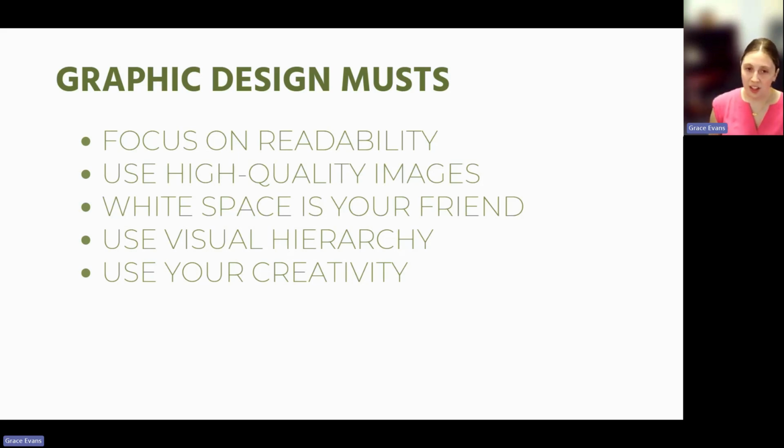For most of you, when you're thinking of graphic design, it's probably for either A, print materials like brochures, postcards, advertisements for the newspaper, or B, social media. So print media and social media are probably more what I'm going to be talking about in terms of graphic design, rather than logo design and things like that, because social media and ad design are what you're going to be doing each and every day. It's the repetitive graphic design that you're going to be doing on a daily basis in your business.